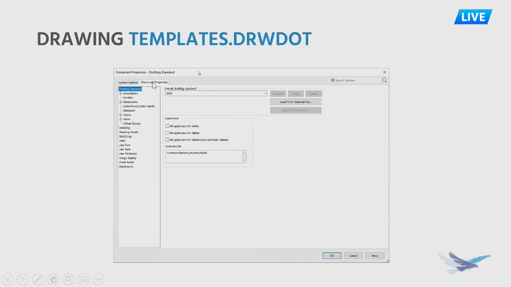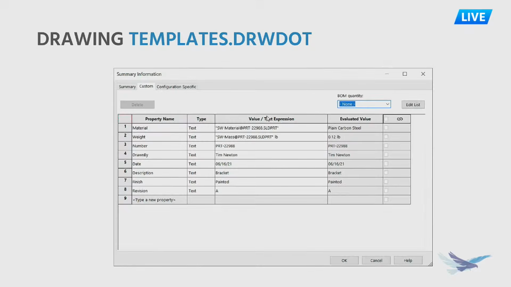And just to reiterate what Ryan said, if you find yourself starting a new file and coming in here and adjusting things like the drafting standard, or I often catch users going into units and maybe changing the unit system or just going to like 3 decimal places of precision. Again, save a template and you'll save all of that time modifying those options. The template stores custom properties that you may want to predefine.